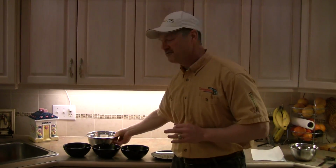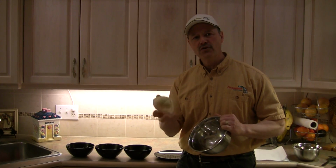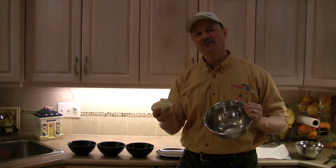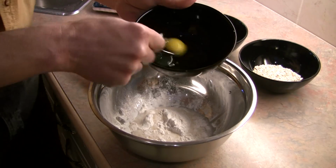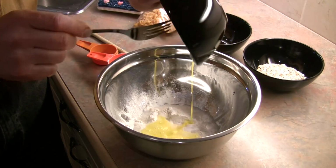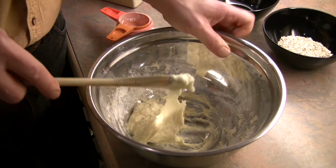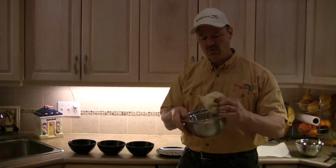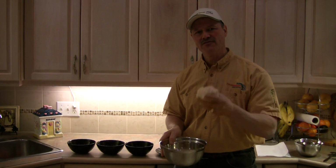Now these are some basic ingredients that we found here at Thundermist Lure Company work very well for carp. And it's very simple. I have some dough here that we made, our own dough. And basically all you've got to do, folks, to make your own dough is you get about a cup of flour, you add 1 egg, and then about a 1/4 cup of water, and you mix it all together. And you want the dough to be a little bit sticky, and I'll show you why. So that's quite a bit of dough as well. That'll make a lot of boilies for you.